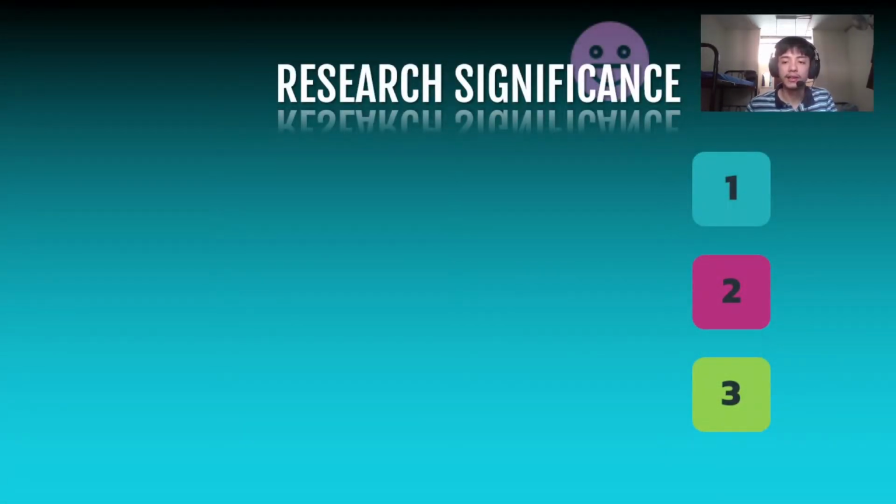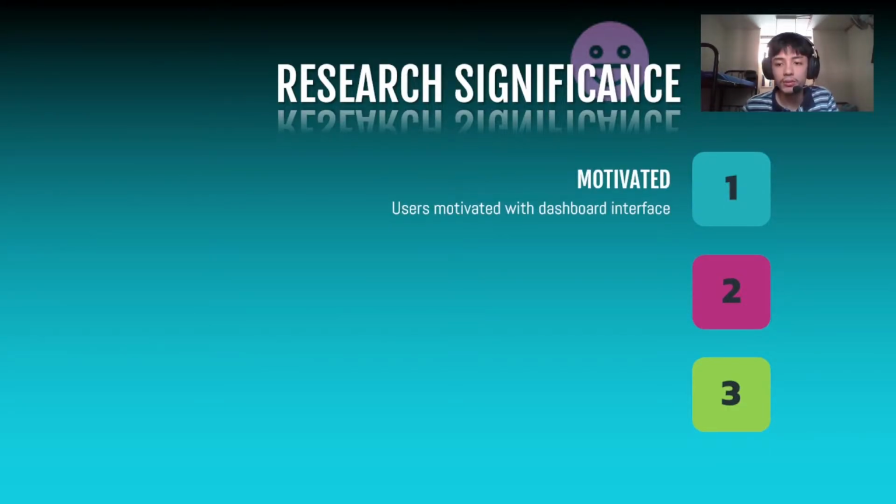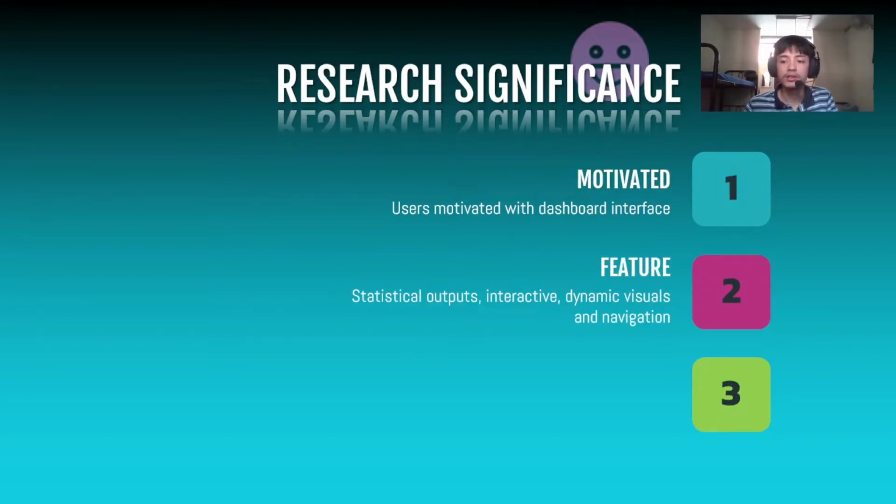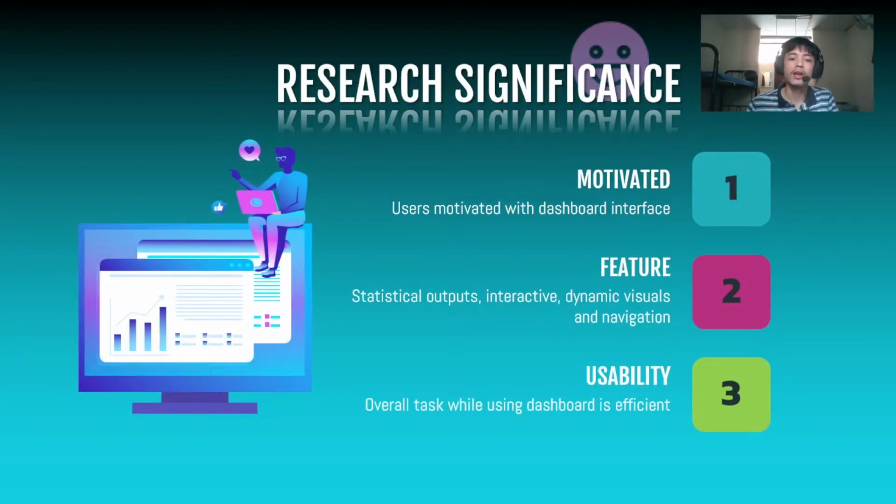Moving on to the next slide. Every research significance will be maintained from the start all the way to the end of the project. Users will be motivated throughout the user experience of the dashboard because the theme is user-friendly. The features and functions of the dashboard, such as statistical output, interactive dashboard, dynamic visuals, and smooth navigation, will satisfy users. Finally, the overall task of the dashboard can satisfy every user's needs.